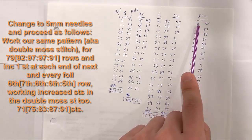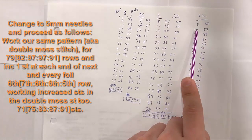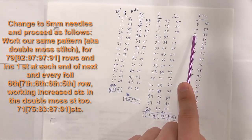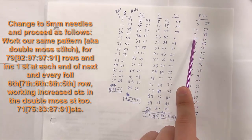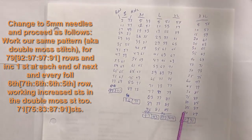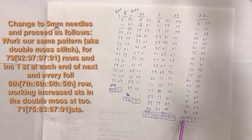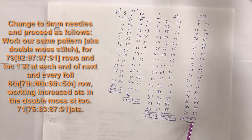For an extra extra large, you're going to begin on row 5, where you're going to do your first increases, and you're going to have a total of 55 stitches. Then you're going to increase on row 10, you'll have 57. Row 15, you'll have 59 stitches. Row 20, you're going to increase. Row 25, you're going to increase. Row 30, you're going to increase, etc., all the way to row 90. At row 90, you'll have 89 stitches. And then you're going to do your final increase. Okay, so row 90 is an increase. Then you're going to do your final increase also at row 91, where you're going to have 91 stitches.